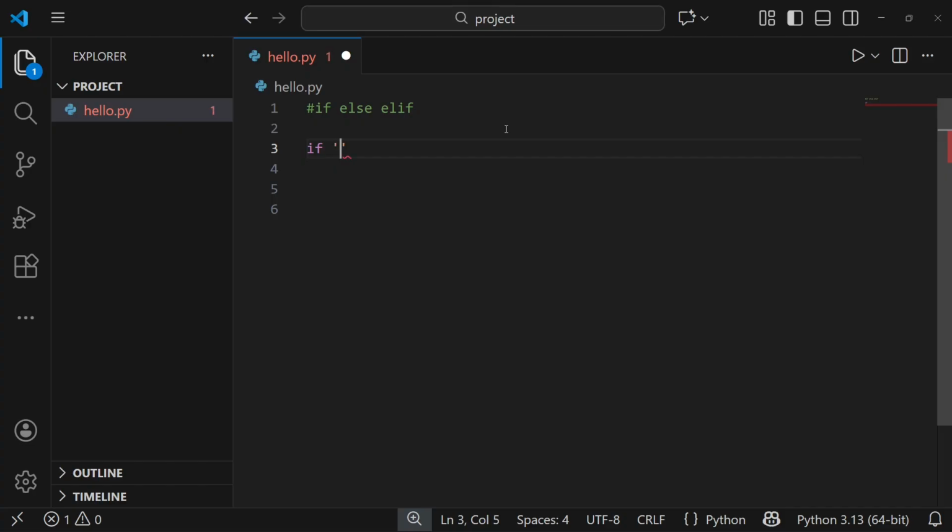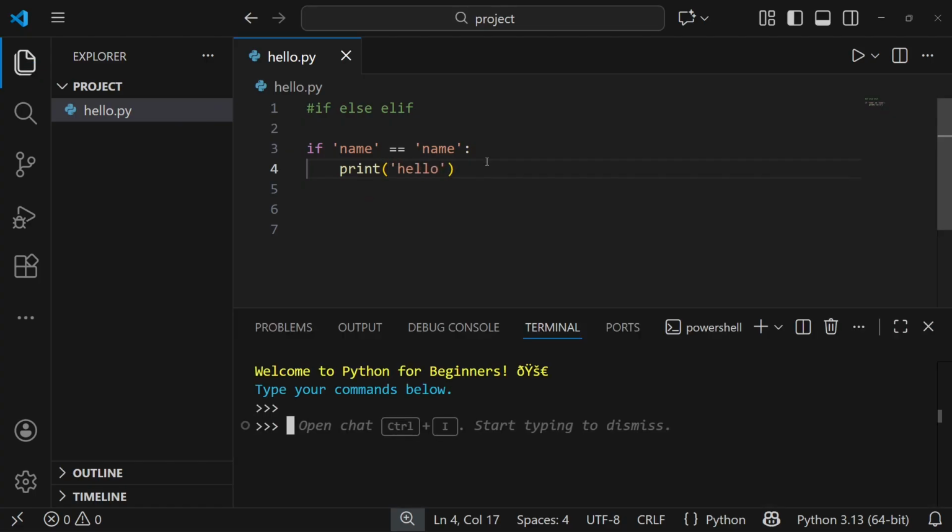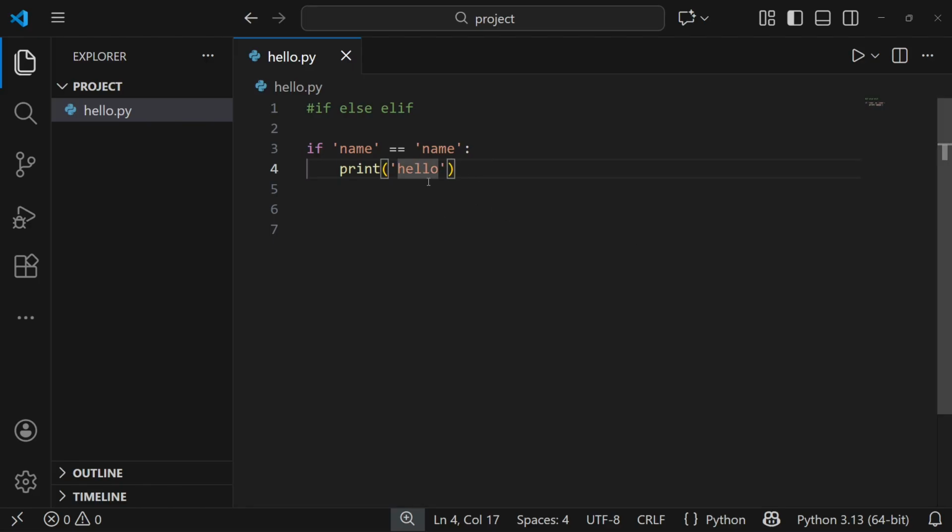I can say if name is equal to name, then I will print hello. Now let's run this program and see what is happening. I see hello here. So if statements will always run when the condition given is true.